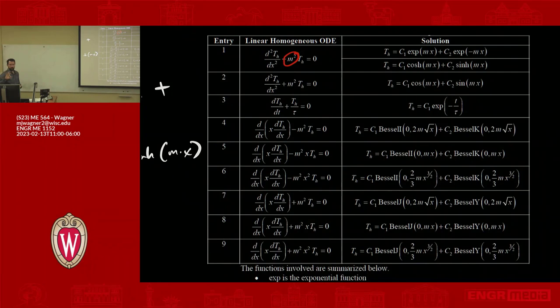How many of you, by the way, have heard of a Bessel function before? Like half-ish? Okay. So don't worry too much about a Bessel function or what it is, except to know that it's something like a sine or cosine or sinh or cosh—it's some function that's been defined by a very smart mathematician at some point in time for something they needed. It's maybe a property of some equations or a solution to some equations, but it's a purpose-built function for applications.